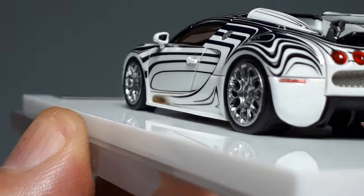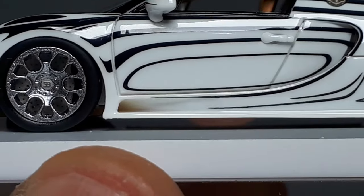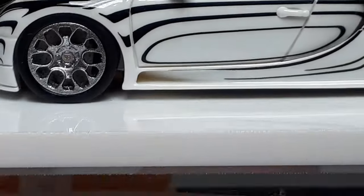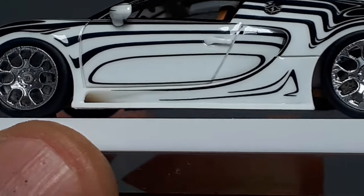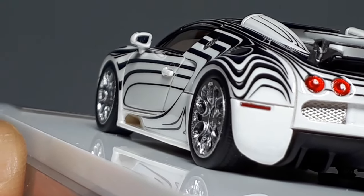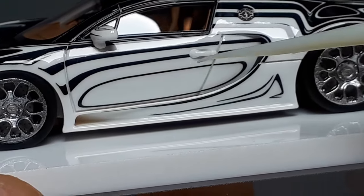Sadly there's no black paint in that vent, and the paint isn't getting in there. You can see the raw resin, which is like a tan or yellow color. It wouldn't be so bad if you couldn't see it from the side, but you can — and that's really not good at all for a resin model. This is an expensive resin, so the whole thing should be painted. Realistically there should be black paint in that vent, or really just a hole so you can see the tire. That's pretty weak, LJM — not good.